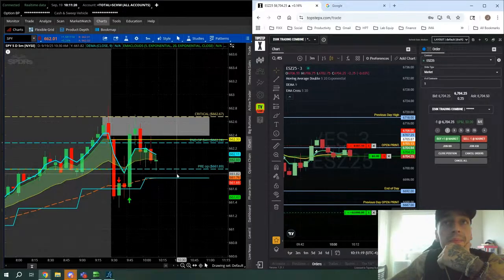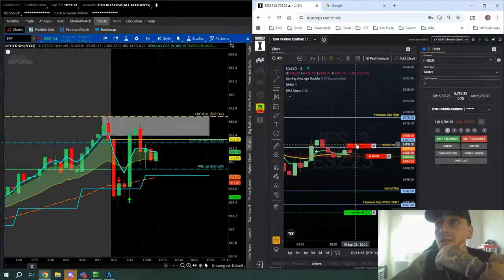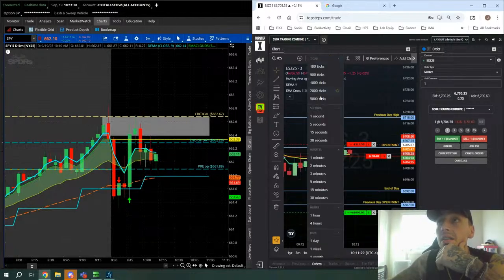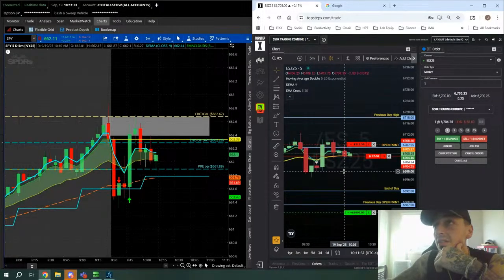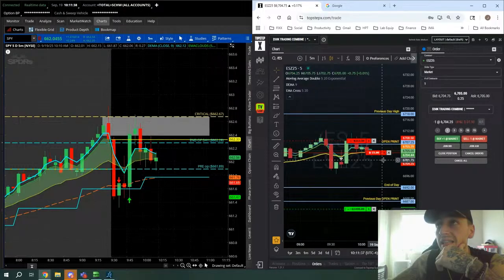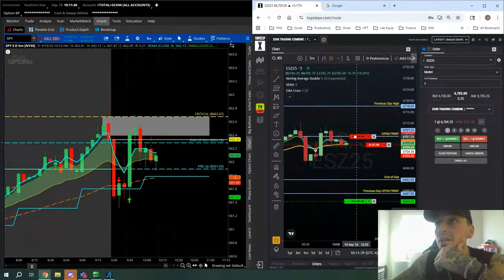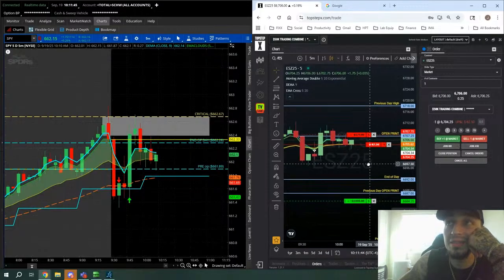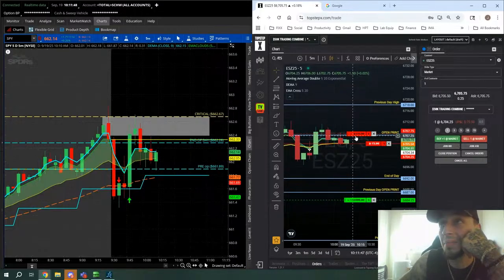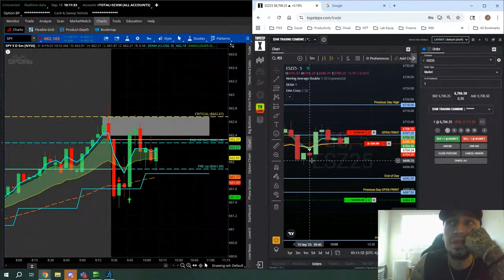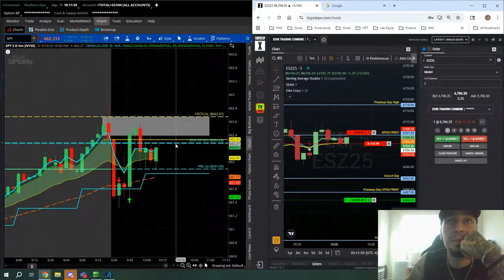Super tight stop. Above, let me see, what's this? The 3 minute. Ooh. Let's keep it just a little. Hold on. All right, let's see if that GBI can hold. I'm going to keep it just a little above that GBI. I don't want to risk a lot on this. Because one thing, guys, I'm going to keep it a little above open print. Probably going to get stomped out on this.